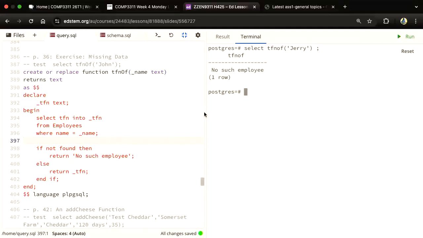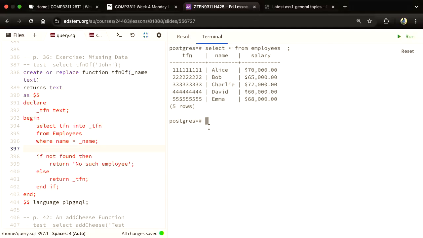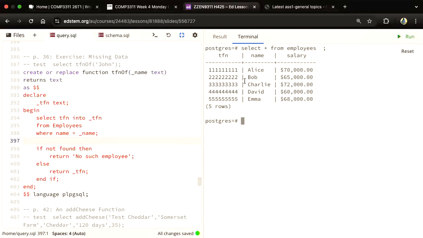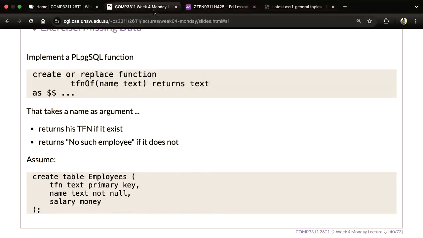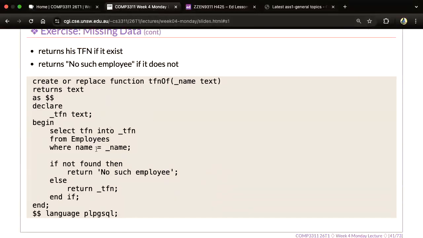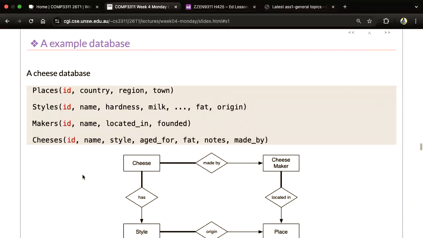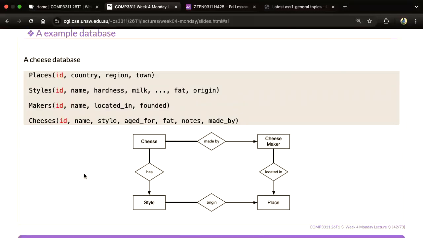Let me see if we can demonstrate the number of matches. So let me first check whether this is a good database to do that. Well, probably not a very good database to do that because we only have like 5 people. Let me see if we can do that on some other database. So basically, we demonstrated this function. We can do a select statement right here, and then after that, we can check whether the match has been made or not. Now, let's look at another example database.